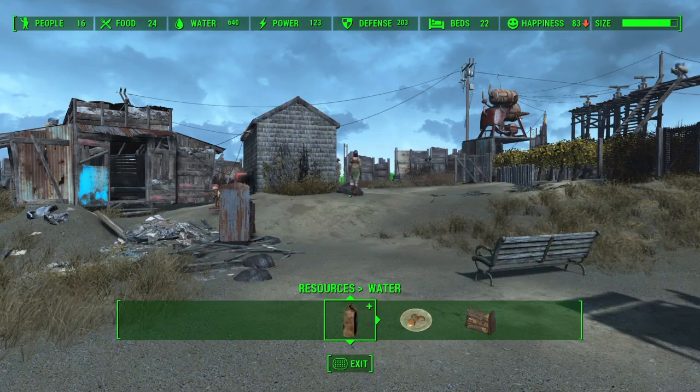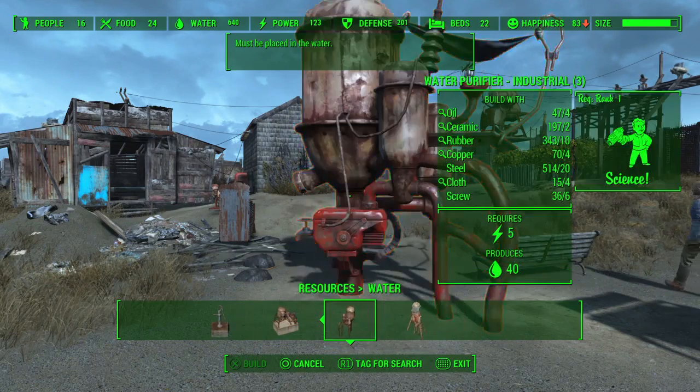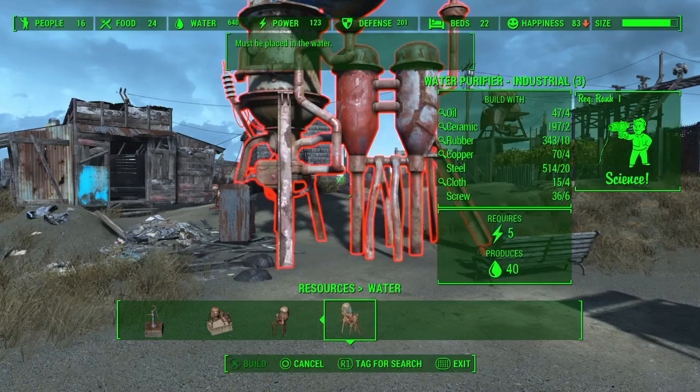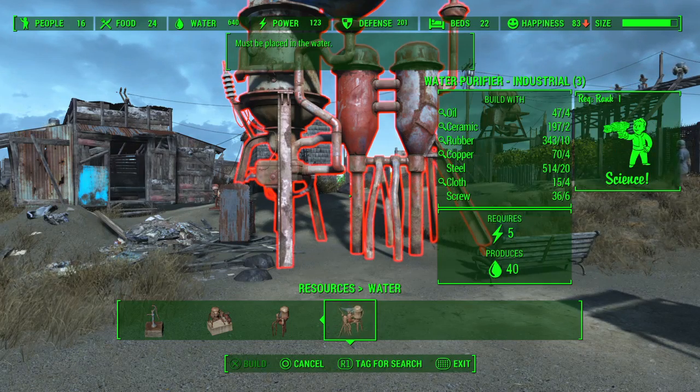And you're going to need a few perks to do this. You're going to need Science 1, so you can make the industrial water plant. Now, why the industrial water plant? Well, most settlements go to 20 plus people, and you need to have the same number on food and on water that you have on people, at least.